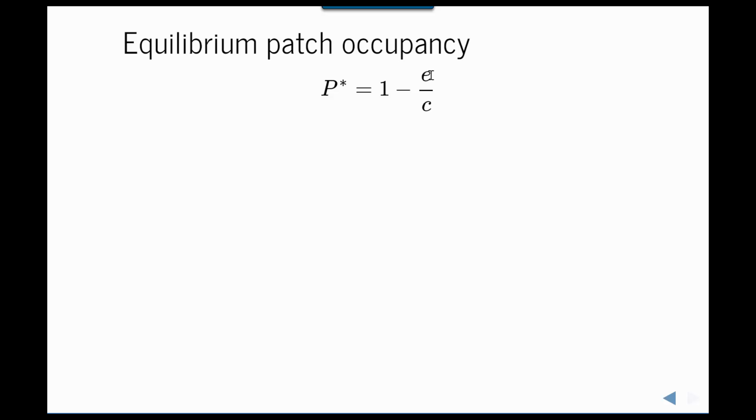If the extinction rate is bigger than the colonization rate, then there is no stable equilibrium point. At that point, the system is going to go to p equals 0. So as with many of these systems, we are operating in the hope that the ratio of these things is less than 1.